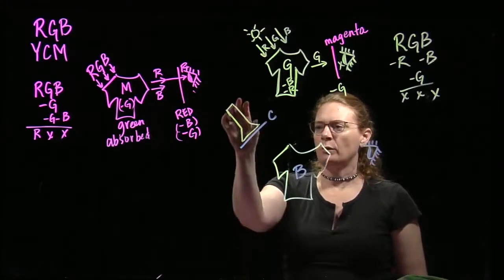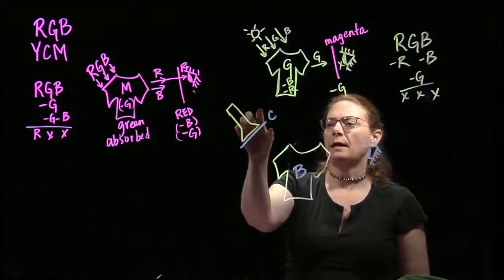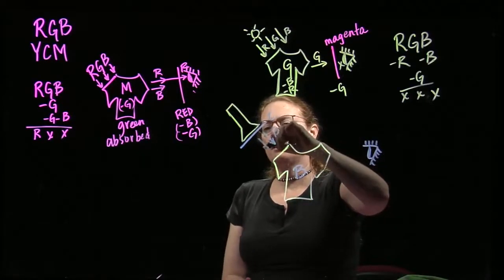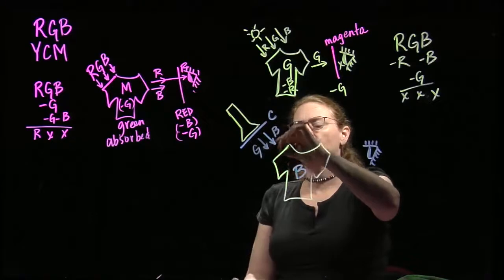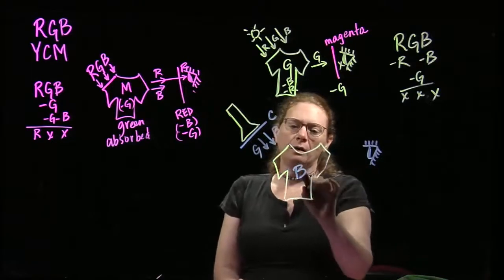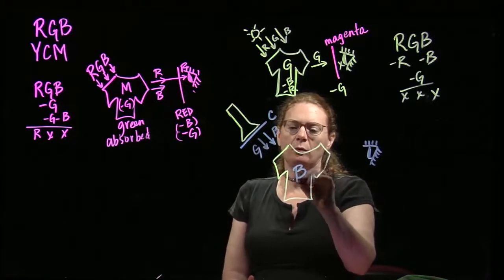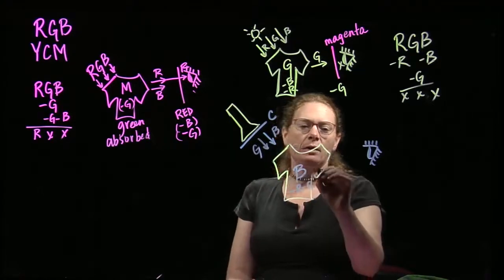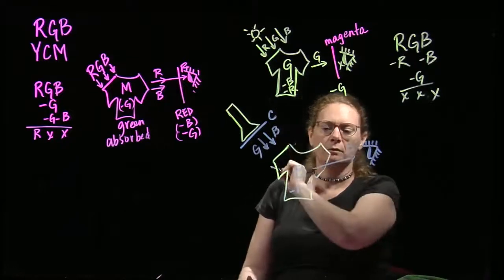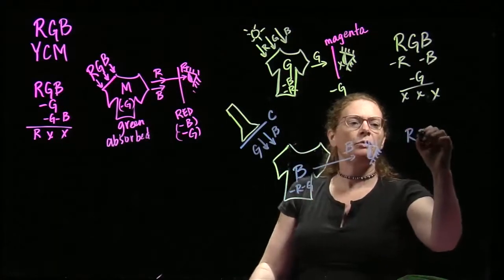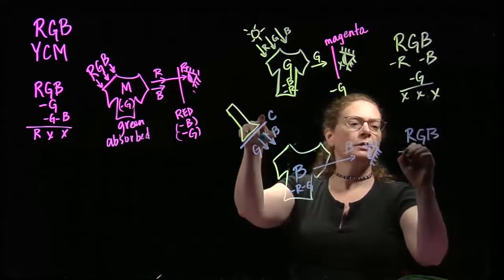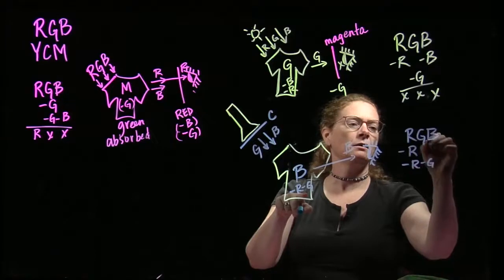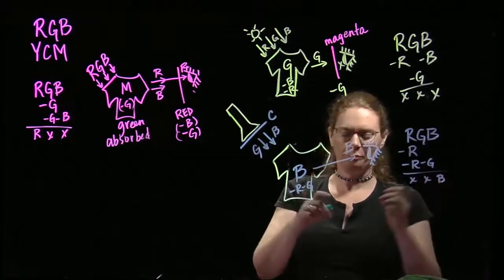All right, so we start with white. Cyan gets through, which means blue gets through, and green, because cyan is made up of green and blue. And then it comes and hits the shirt. Well, what does blue do? It subtracts red and green. So the green is gone. We have blue left. RGB, the cyan filter is a minus red. Blue is a minus red minus green. Gone, gone, blue. It's going to look blue.